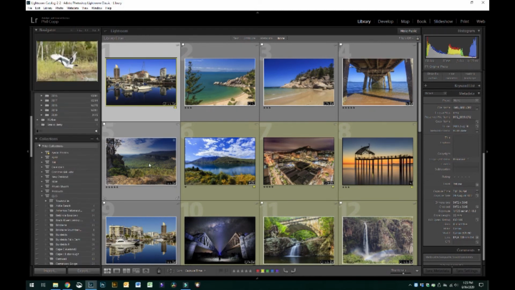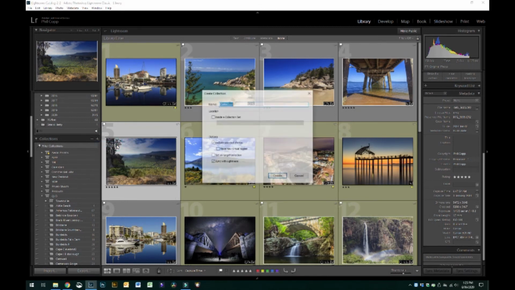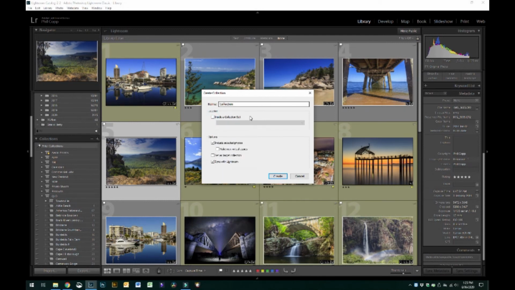So if you've got photos selected, when you go to create a collection, let's go create a collection, and it comes up with this dialog box. Create collection. See there, you can name the collection, you can call that whatever you want. You can put it inside a collection set, so I can tick that box and then drop down and pick whichever collection set that I want to put that in. You can just have it a collection on its own. You can add the photos that you've got selected already into that collection or collection set.